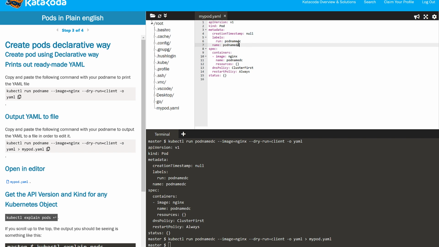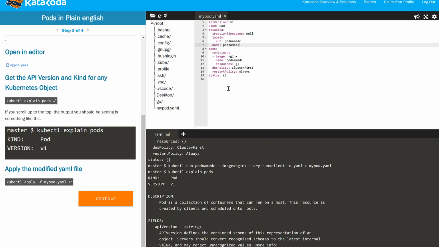The next piece is the metadata, where we define attributes on the name and the labels of the pod itself. Labels are extremely important in Kubernetes, and we'll talk about labels in a future video. But for now, let's understand that it's a key value pair to distinguish objects. The next section is the spec, where we define the actual parameters of the container itself: the container image, the container name, etc. I can also have another supporting or sidecar container like we discussed in the same pod, and I can do that by adding that onto here. Remember that YAML is all about indentation, so make sure you have that right.